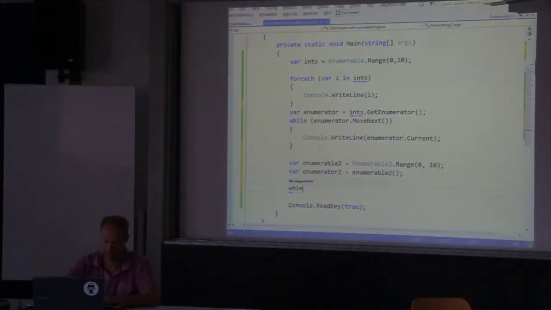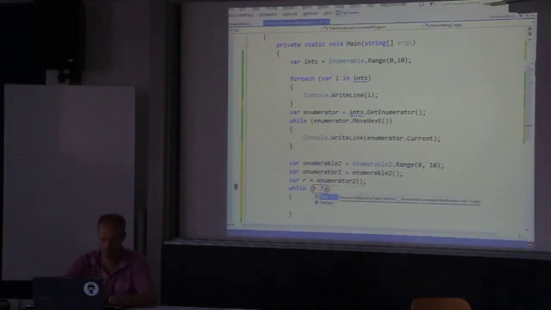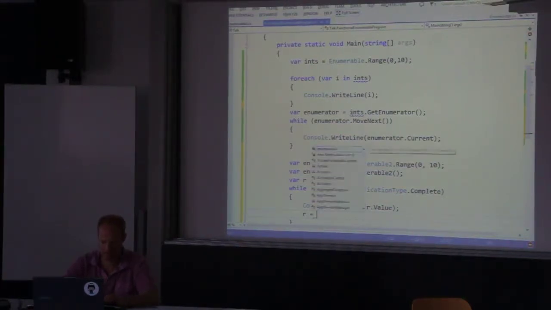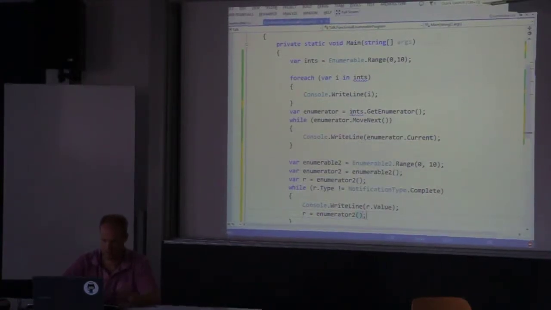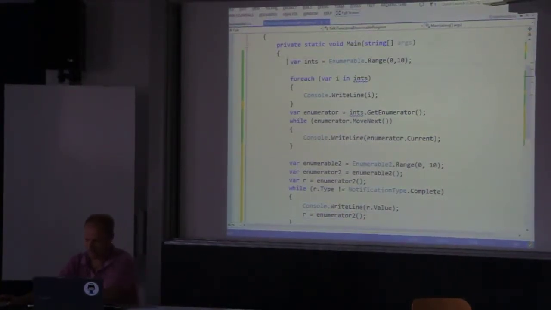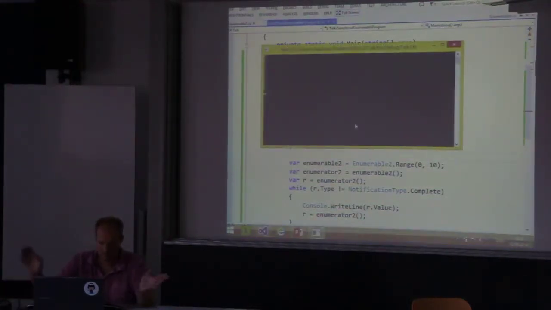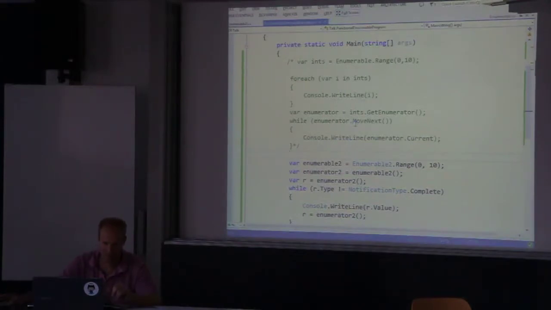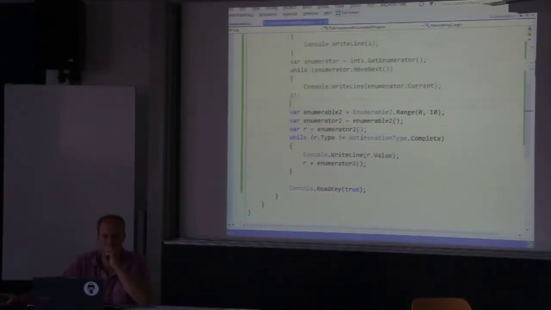So what we can do here is while our type is not equal to complete, we can say Console.WriteLine r dot value, r equals enumerator2, and invoke it again. Ta-da! Great. So, can you just summarize what you did here?